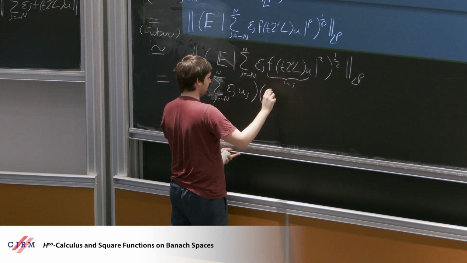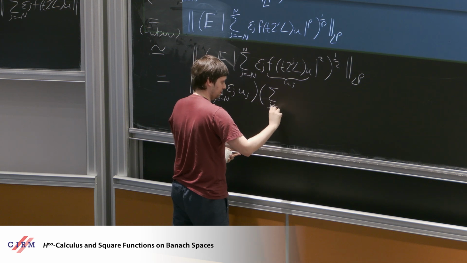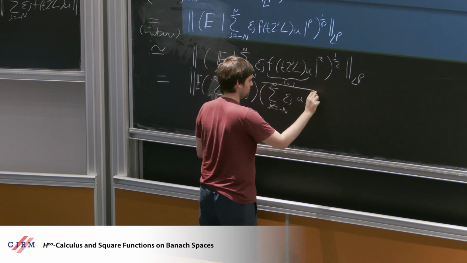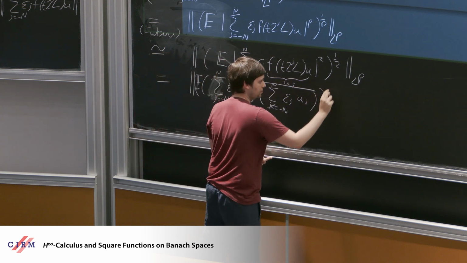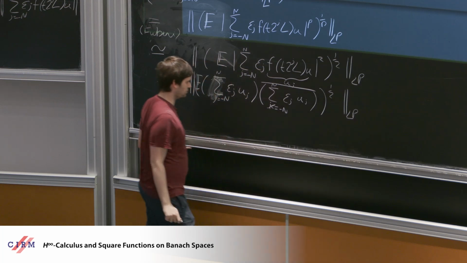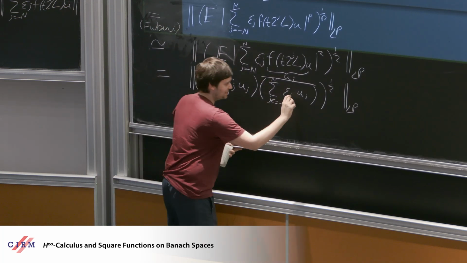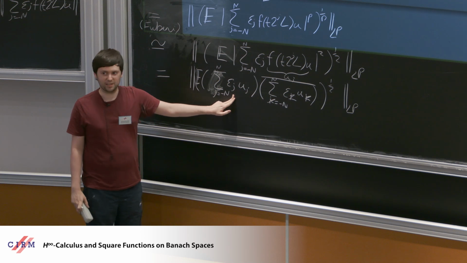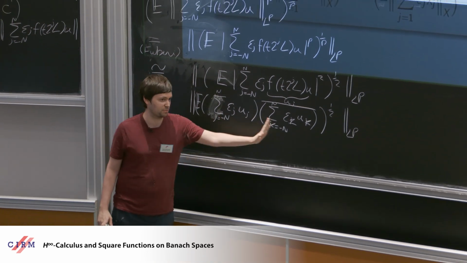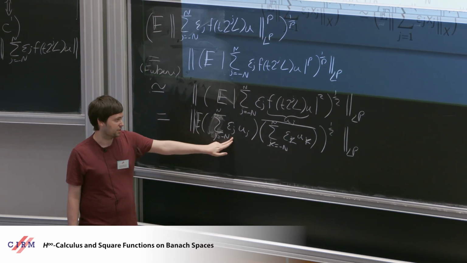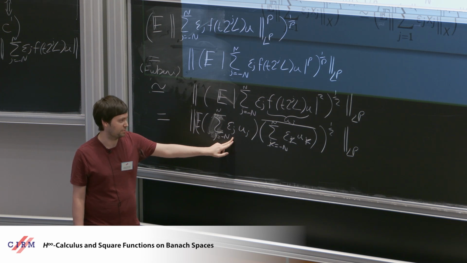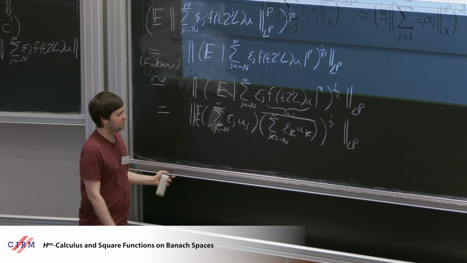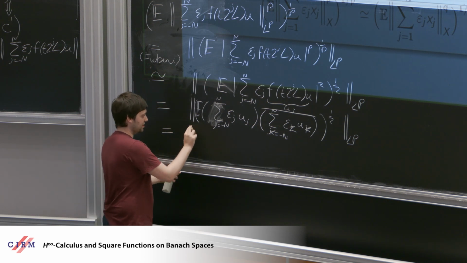So if we just expand out this modulus squared as sum over j and k of epsilon j uj times the conjugate, and then I will want the square root still. So we assumed all of our epsilon j's are independent. They have expectation 0, and so when you multiply all this out, the only thing you're left with is when j is equal to k. Then Rademacher variables all have modulus 1, and so if you multiply it by its conjugate, it's just 1. And so after taking the expectation, we get equality here.